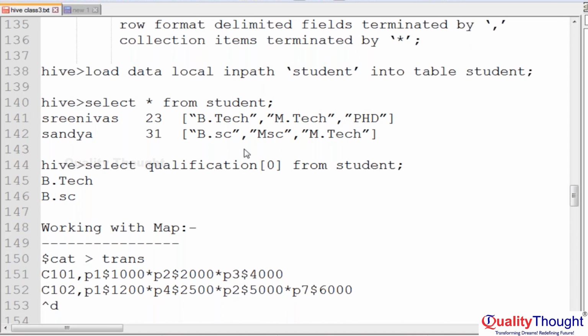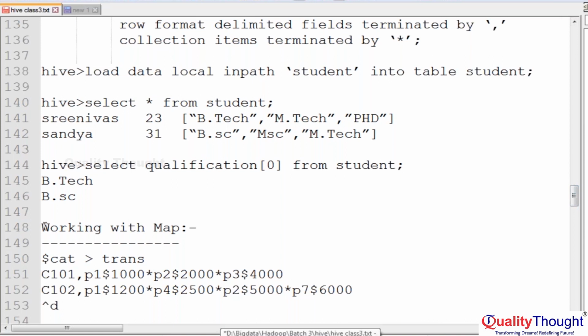Yep. One of our student asking, we can pass qualification of 5. So that will be possible through the programming, right? Yep. Array. Each element. No. This we are specifying a delimiter purpose.